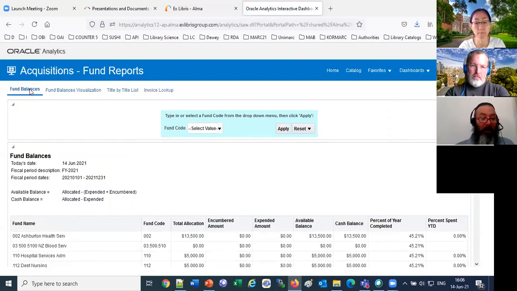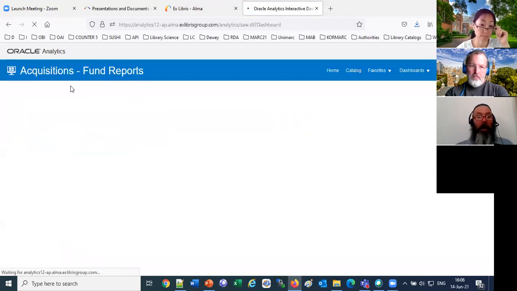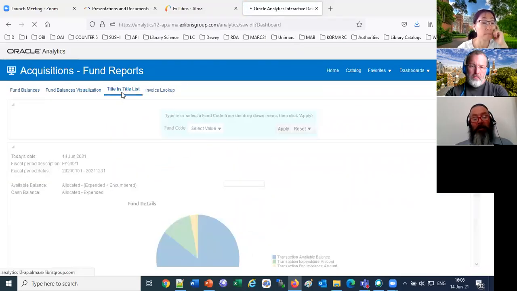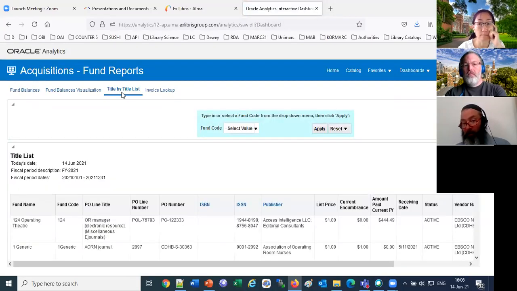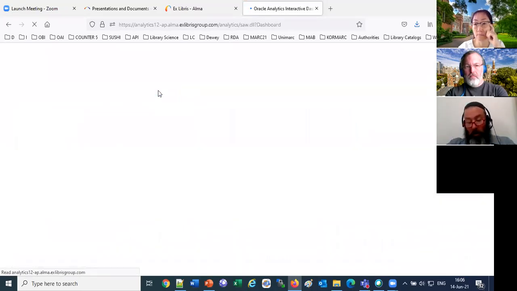We have fund balances visualization. Then we've got title by title list, and that's title by title of each fund. And then we have the invoices, also by fund.